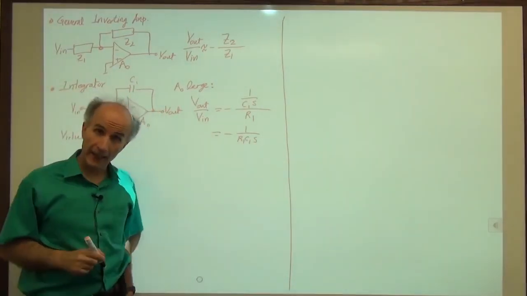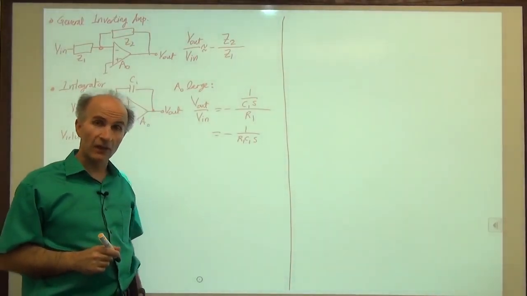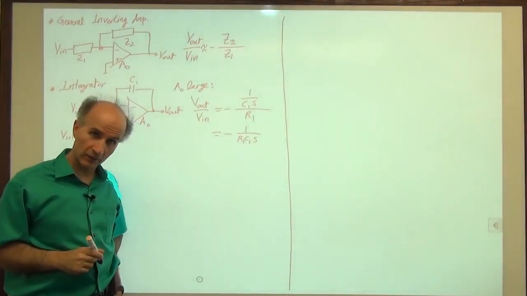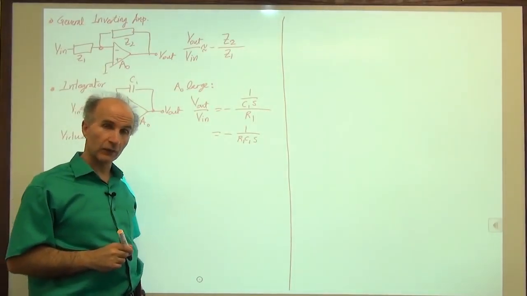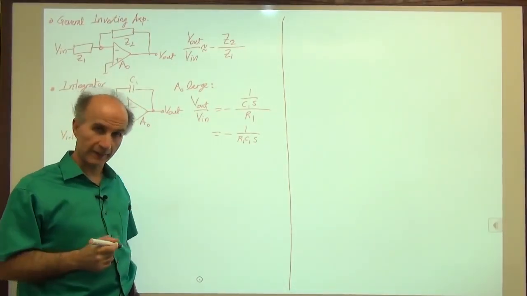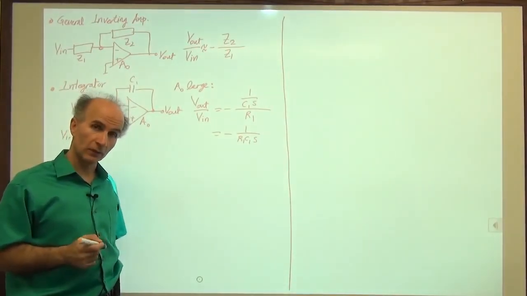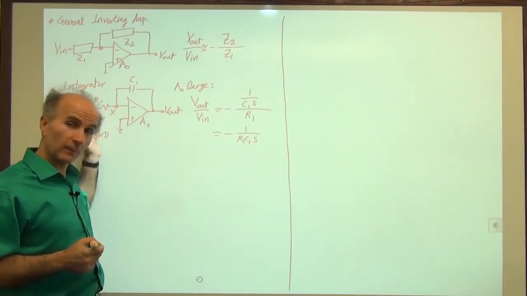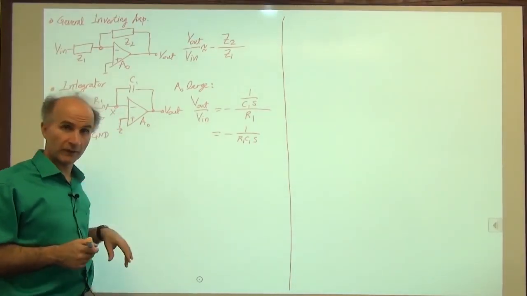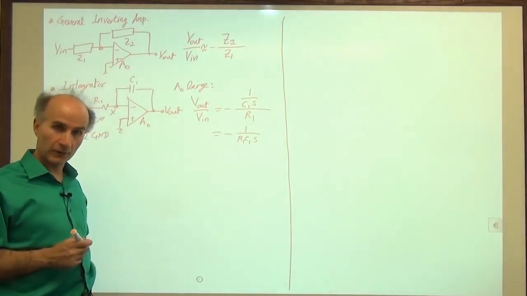If a system has a transfer function of 1 over s, that system is an integrator. Because you know that if you take the Laplace transform of an integral, you end up with 1 over s. So that's an integrator. So that's very cool. This circuit can integrate the input. If you give it, for example, a sine, it gives you a cosine, and so on. Also some interesting results.